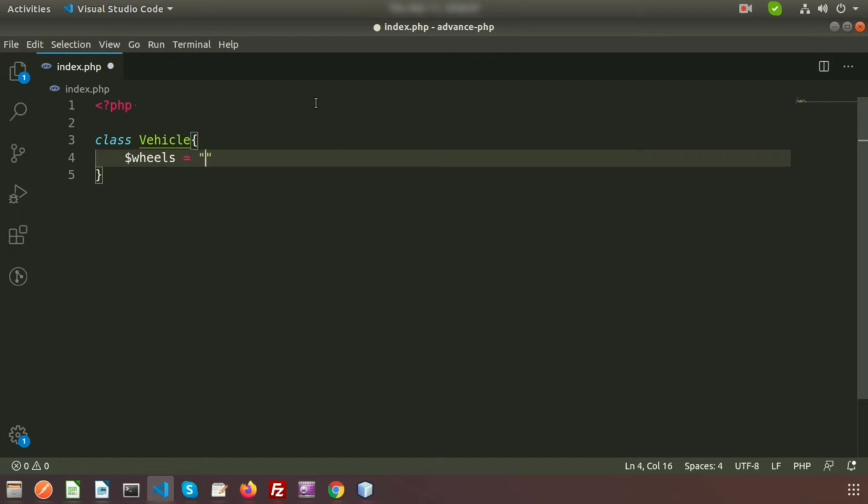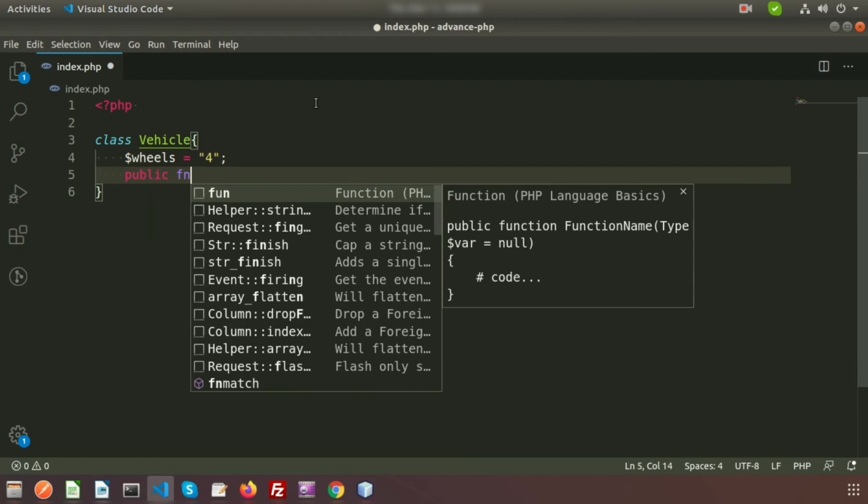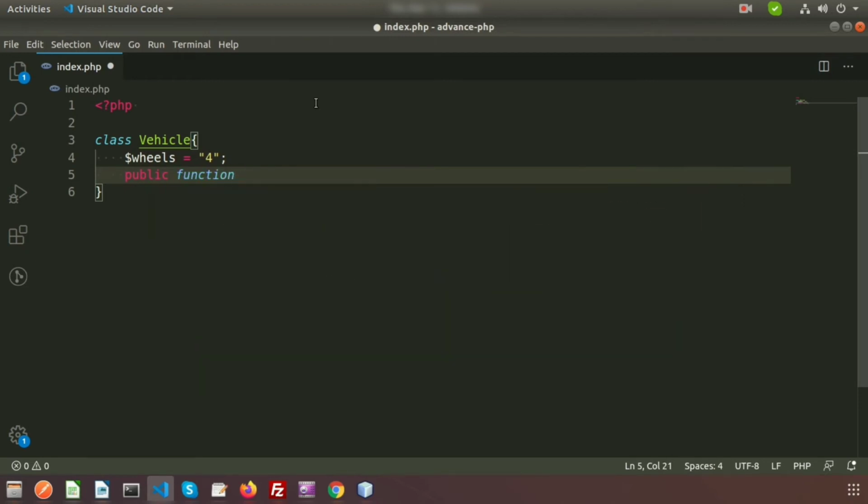I am taking the wheels value as 4, and I am creating a public function. My function name is details, where I want to describe some statements.